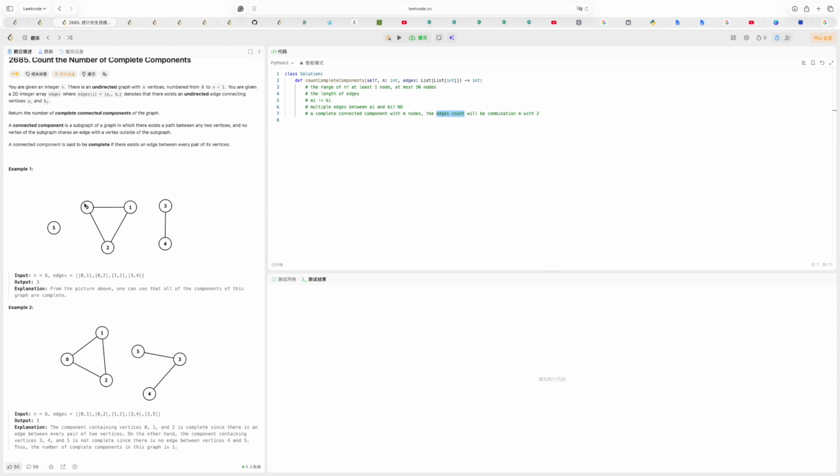If we use DFS, we start from 0, and then we have its connected component. We have its connected nodes 2 and 1. So maybe we will plus 1 when we find one connected node, because the edge will plus 1. And then when we are at 1, it will be connected to 0 and 2. Okay, so if not visited, we will add 1. So now we'll have 2.